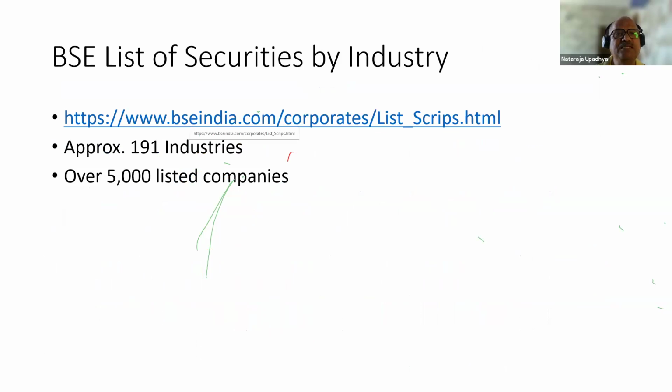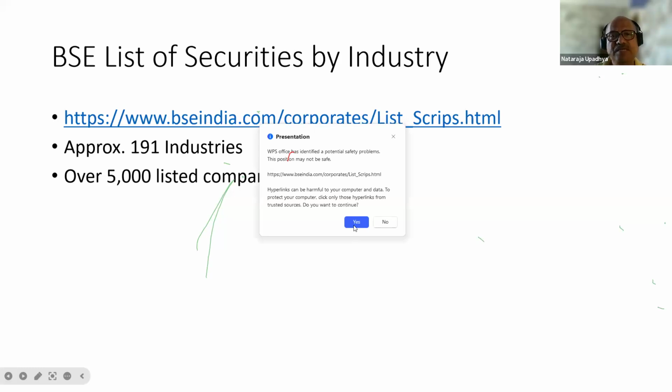standard. See, what BSE has done is it has identified 190 industries, and BSE has approximately 5,000 listed companies. Some 10-15 years back, BSE had 14,000 listed companies, and you can imagine that almost 10,000 of them are duds. Today the BSE is cleaned up. The benchmark has improved. Such duds have gone away. So today BSE has only 5,000 listed companies. The brand of BSE has improved.